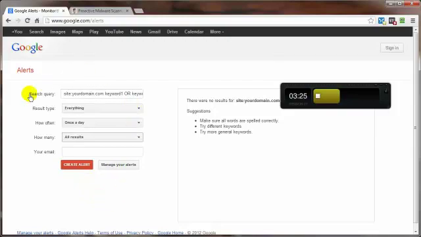Now, if you have several alerts in here, because maybe you're fluent with Google Alerts, then you can go here to Manage Your Alerts to go in and edit any alerts you have set up, or to see if you need to make any adjustments on any of those current alerts you've got already created. And there you go. You see, you're able to do this site monitoring for free in under 5 minutes.